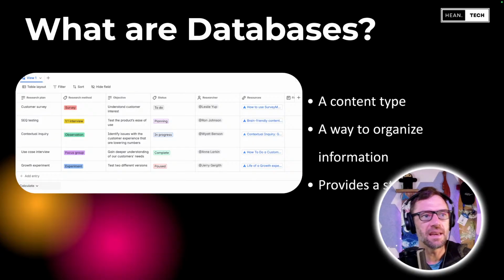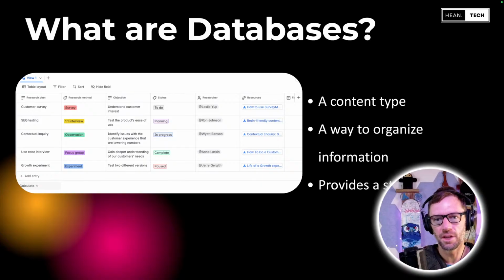Now, I think of a database in Confluence as something between a spreadsheet or a table and a Jira project in terms of complexity. A table in Confluence is just a little spreadsheet, columns and rows, and you can't do a lot with them. You can put information in them, but you can't have things like a status that lights up easily. You can't easily link it to resources. You can paste in a hyperlink, but there's no automatic connection. And you also can't change how they're visualized and viewed.